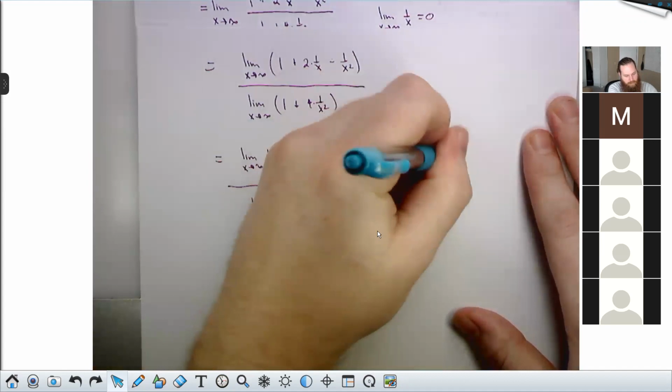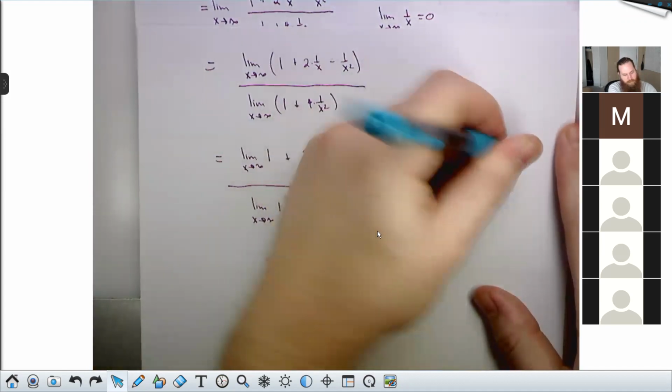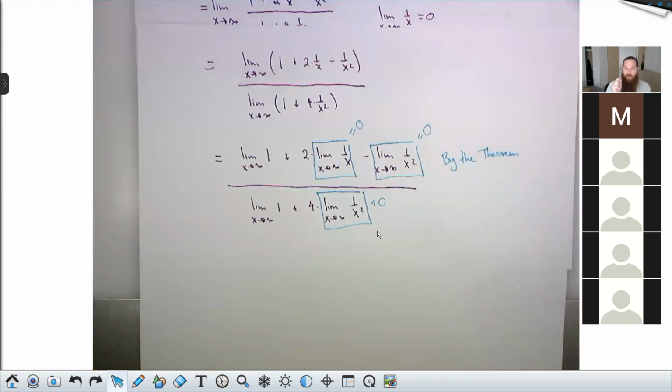So as long as it's a limit as x goes to infinity of 1 over x to any positive power, it's equal to 0. In other words, as long as the x term really belongs downstairs, then that thing is going to 0. Because if the power is negative, it actually ends up going up into the numerator.